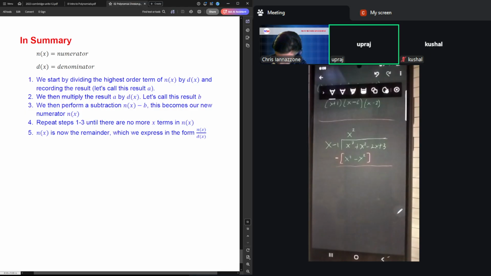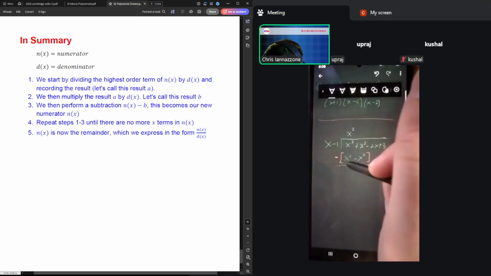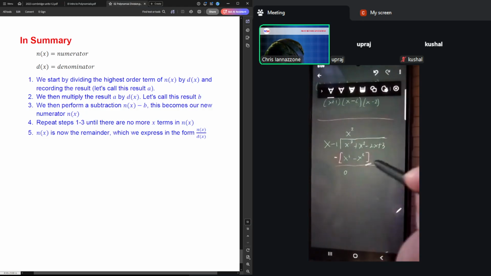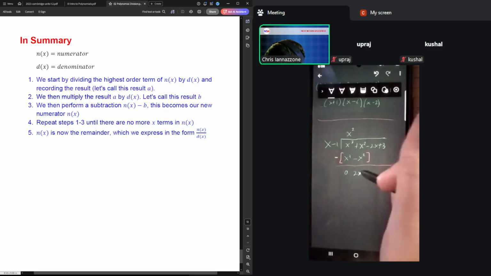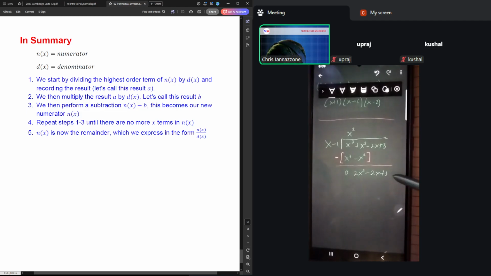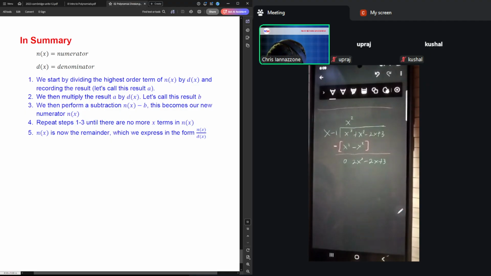2x squared minus 2x plus 3. 2x squared, yeah, okay. So the first bit, the x cubed, they cancel out. And the 2x squared is going to come from x squared minus x squared. Double negative makes a positive, so x squared plus x squared, 2x squared. And then there's zeros down here, so everything else is just going to drop down. Minus 2x and plus 3. That's one iteration done. Still got a fair bit to go, though. So, what's the rest of it going to look like?